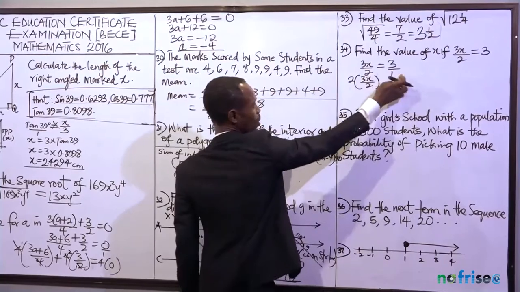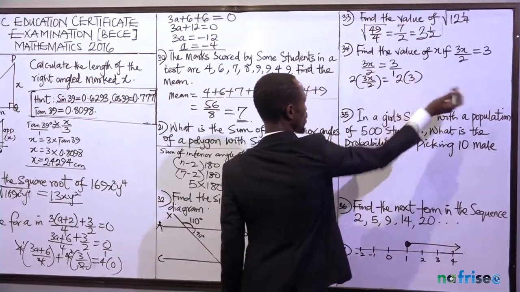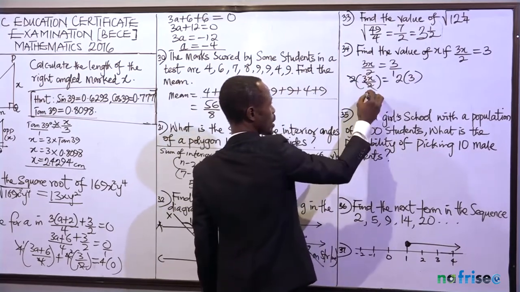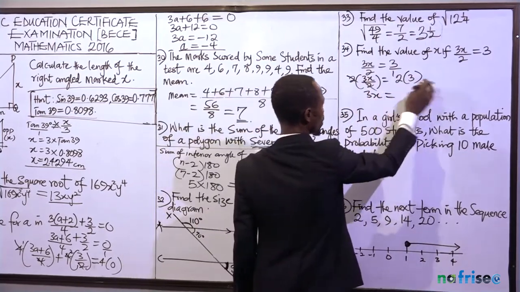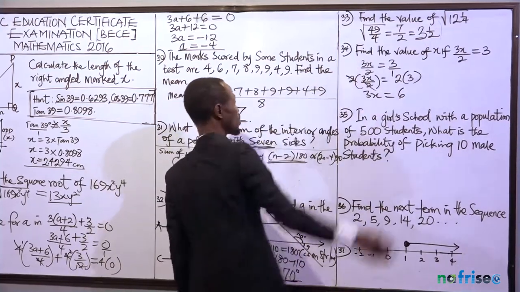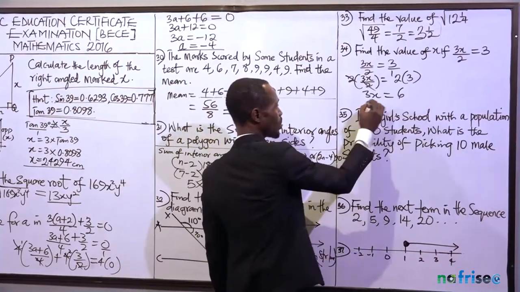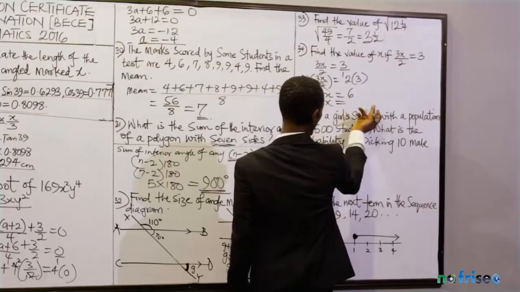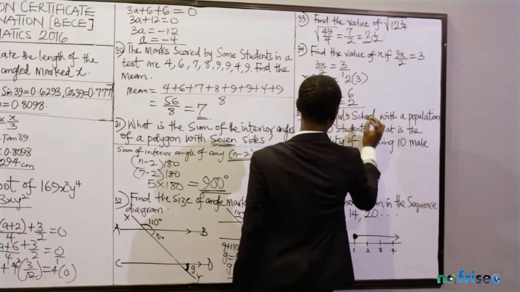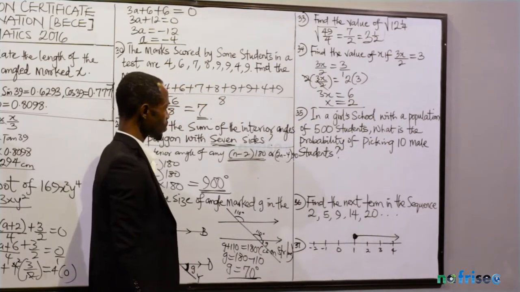The LCM of 2 and 1 is 2. I will multiply both sides by 2, which is the LCM. So the 2 cancels this one. That will give me 3x equals 2 times 3, which is 6. Exactly. If we cross multiply it, you get it. But I'm saying it for the case of other fractions too. So divide both sides by what? 3, then x is what? 2. x is 2. You have number 34.